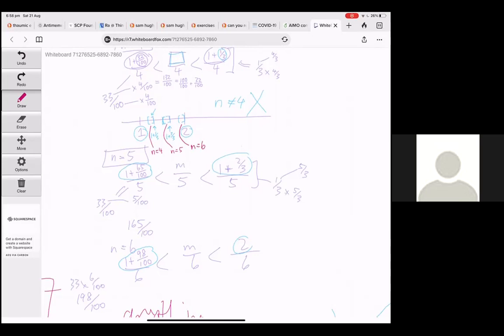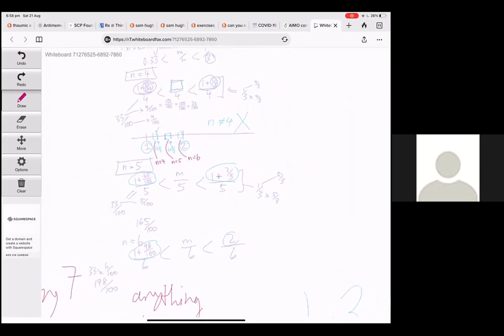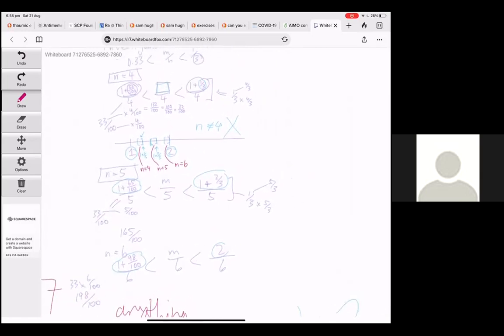Okay, so from this, I think I'm already just going to start to draw out a pattern. I think we have enough to understand what the pattern is. So what's the pattern between these gaps? The pattern is that there's two things happening. The gap shifts by 1/3 as n grows, as n increases.